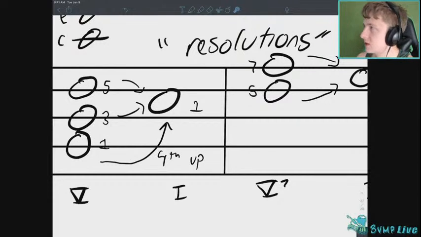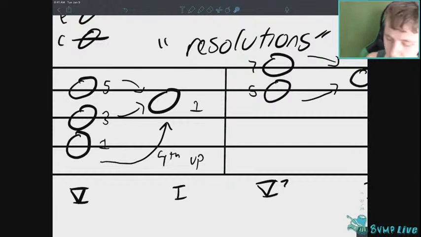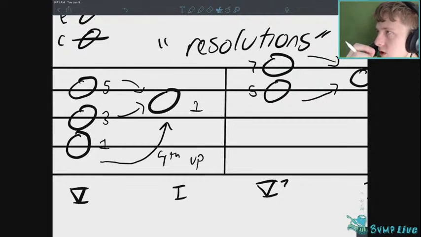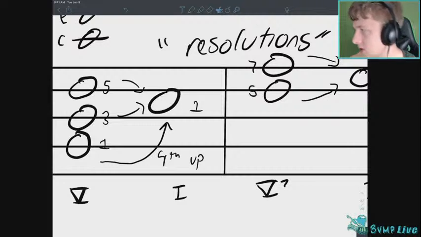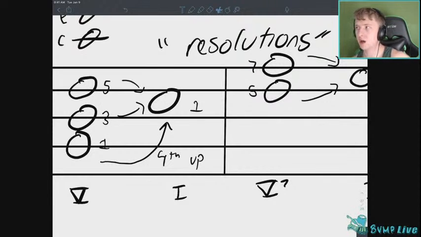And by the way, this doesn't necessarily have to be a 5 to have resolutions within a chord. I'll show another chord that also resolves to the tonic shortly, after I add some extra notes to chords. But I want to talk about resolutions briefly. We'll get back to it. Remember, I'm just talking about the first box. So we have the G going up a 4th to the C. So you have strength in resolutions. A resolution has strength if it's small and it's right next to one of the notes in the tonic chord. So a D to C would be strong, a B to C would be strong.